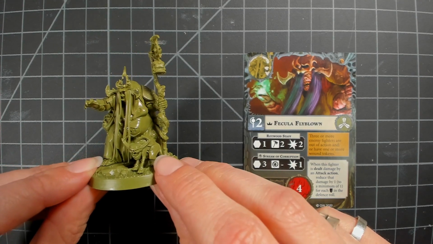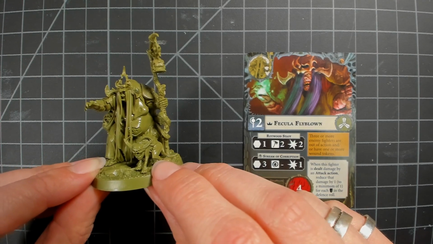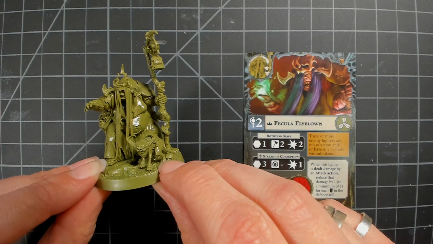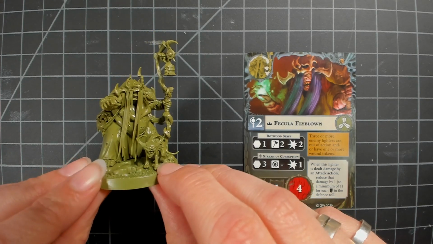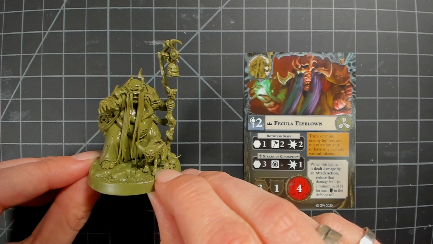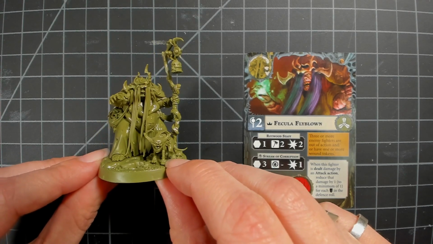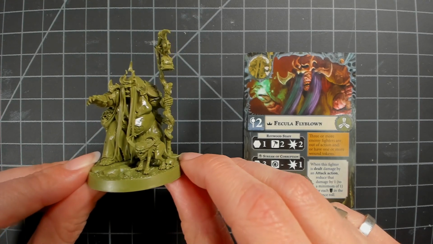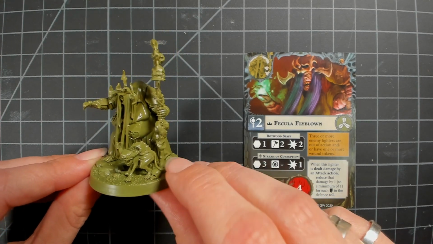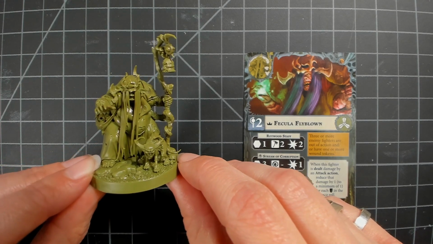and it helps that I like her little retchling here. He's so cute. I have a bunch of Nurgling, the Nurgling kit that I bought, and I want to add a bunch of them to my various Death Guard miniatures, mostly with the Marines and everything. But she already has one, so she doesn't even need anything extra like that.